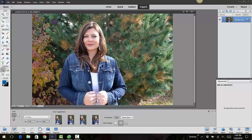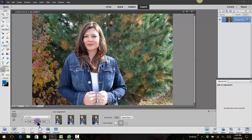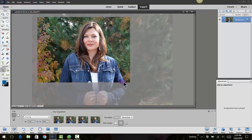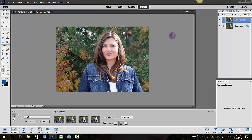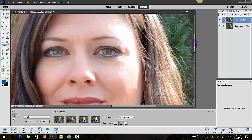I want this to look more like a glam shot. So I'm going to escape out of that one and just go with a 5x7. I'm going to have it off center. I like having photos off center. A little bit bigger. There we go. The next thing I'm going to do is right click on it and duplicate that layer because I want to see the before and after. I'm also going to zoom in pretty tight and see if there's anything we can work on with her face.